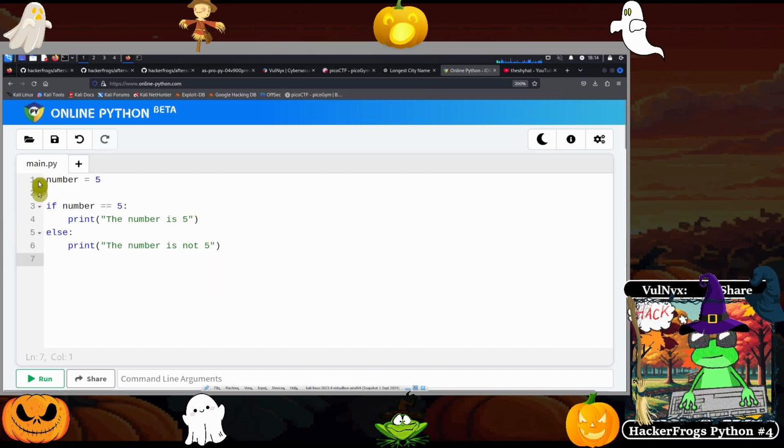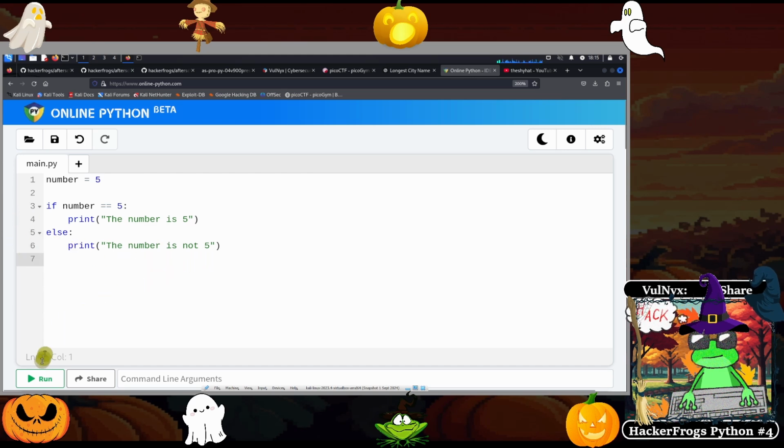So after you've coded this over here, if you click on the run button, which print instruction is going to go off? Is the one on line 4 going to go off, or is the instruction on line 6 going to go off? Let us know in the comments. Let us know in the chat. Is it going to be line 4 or line 6 that is going to activate? Okay, so user D says it is line 4.